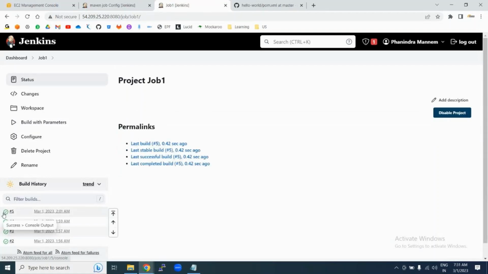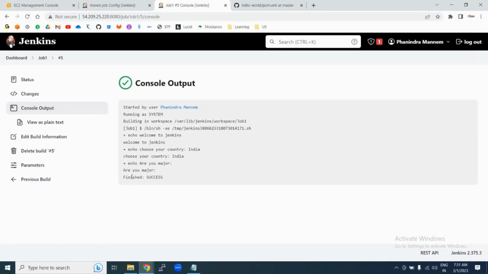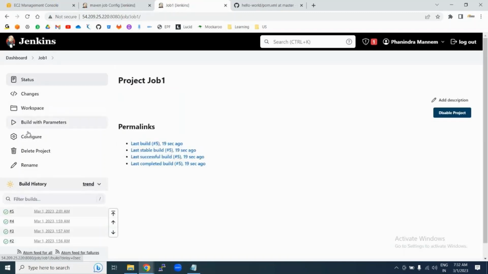Now, if you see the previous one, are you major? Here you should get the true value. Choose your country means India we are getting, right? So similarly, echo are you measurements, here we should get true. I think it is missing. I don't know why. Let me go to configure.